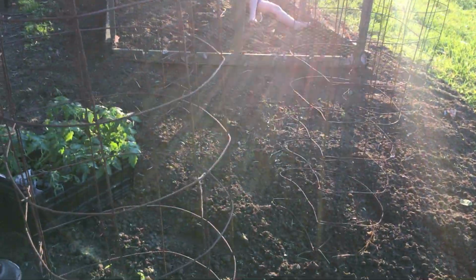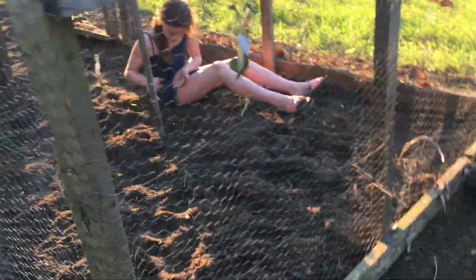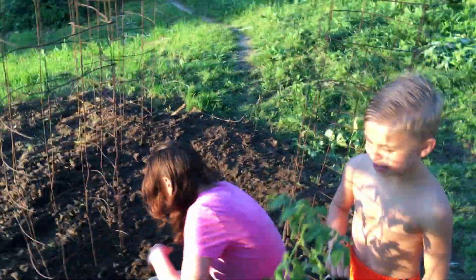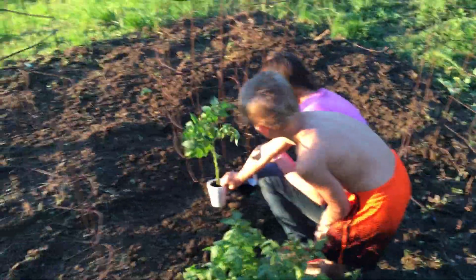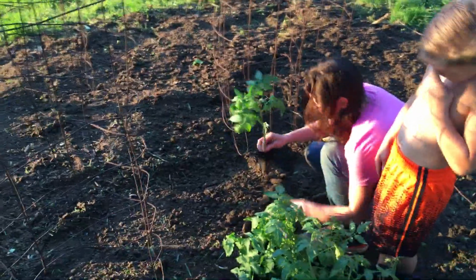My son earlier today came up here and tilled it up with the tractor. It tilled up real nice. This is nice, good fertile soil. Beth's starting to plant the tomatoes right now while Livy's still planting these gourds. We might throw some pumpkins in there too. Pumpkins, yay. We'll get some of these tomatoes planted out for you guys and show you what we're doing.